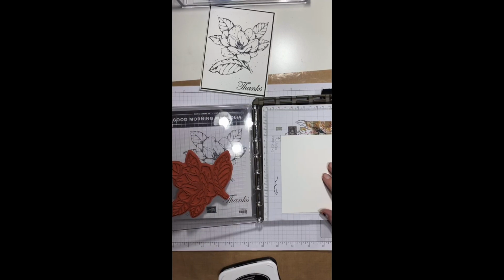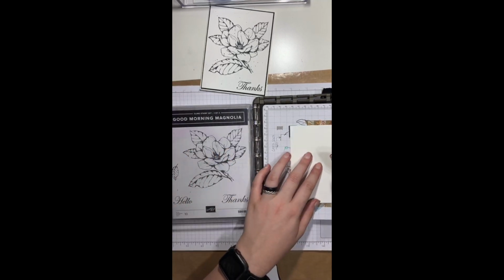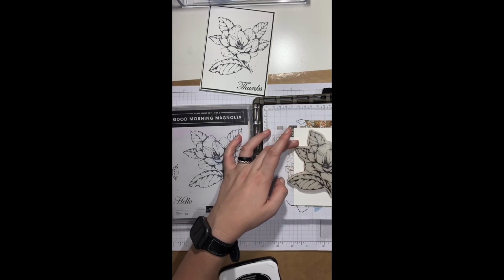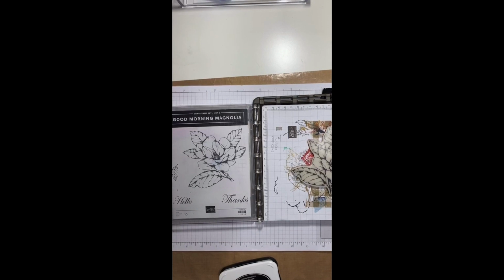And then I gotta check and make sure that I stamp this in the right place. I must have been using this for another card because I don't remember where I had placed it. Let me check my measurements real quick because this measurement does not look right. No, so that is 4 by 5 1/4. So this piece is too small, because that stamp should fit according to the card that I made earlier today.